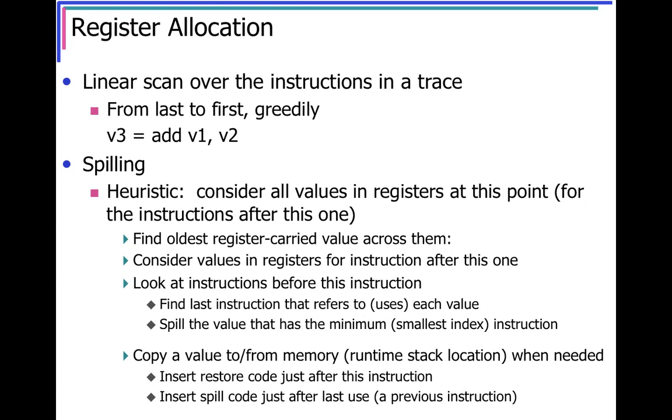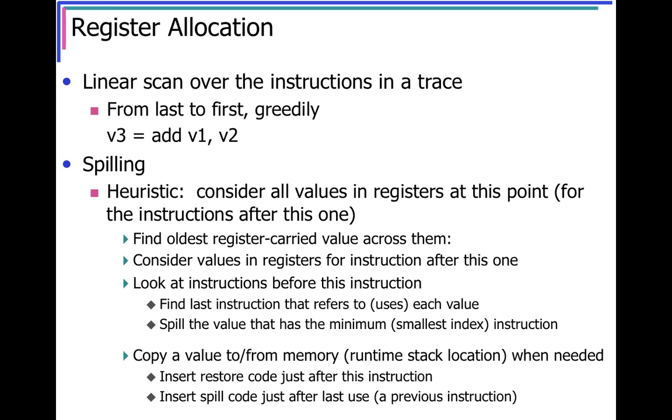After all of the optimizations are performed, the compiler performs register allocation. The register allocation is really similar to the linear scan allocator that we talked about in a previous lecture. The difference is it goes in reverse. In addition, register allocation is performed concurrently, at the same time, with code generation in this compiler. The linear scan for this register allocator goes from the last instruction to the first instruction and is also a greedy algorithm, much like our linear scan allocator in our previous lecture.